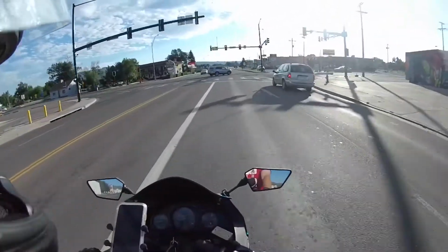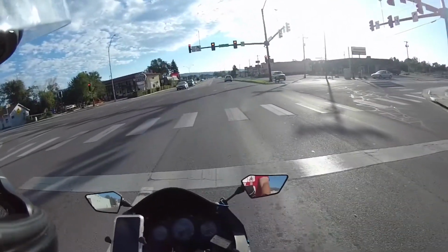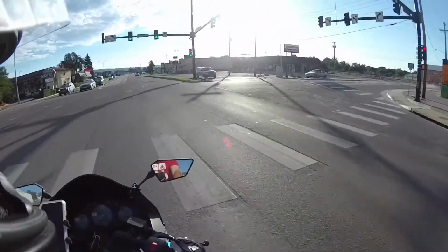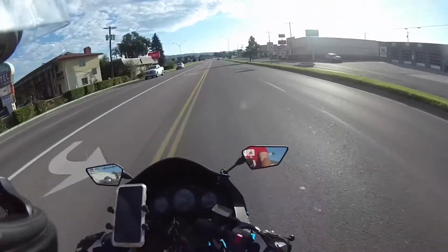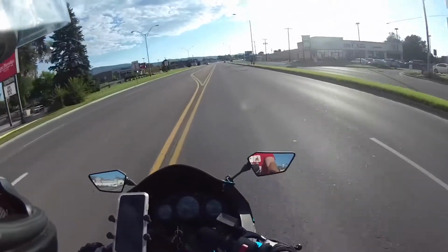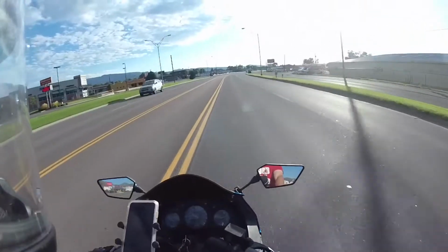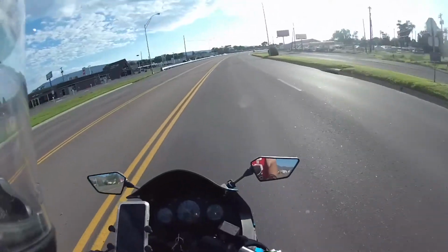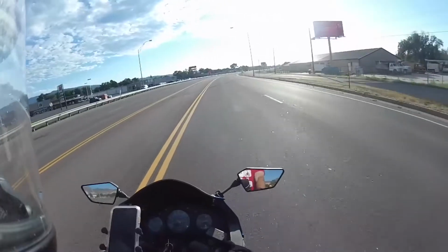Anyways, had a little Saturn SL1 with the newer interior. It was like an '02 SL1. And we bought it for $2,500 from one of the dealers in town. And it turned out to be one of the best little vehicles we've ever owned. Now, compared to the other dealership where we were buying stuff, they would always seem to have a problem or something, and we kept having to get rid of them and get something else because the cost to repair it was too much.